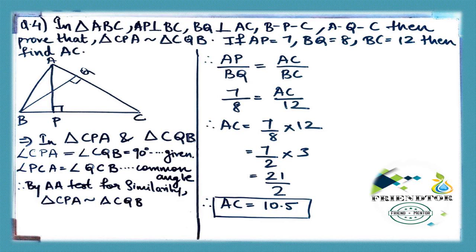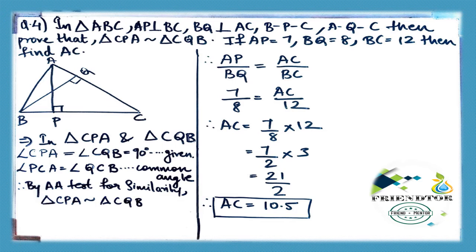and then listen to the explanation. Okay, so in this we have two triangles APC and triangle BQC. We have to prove that triangle CPA and triangle CQB are similar. One thing from the diagram itself we can make out is that one angle is equal, and the other fact is there is a common angle between these two triangles. So these two facts are enough to prove that those triangles are similar.